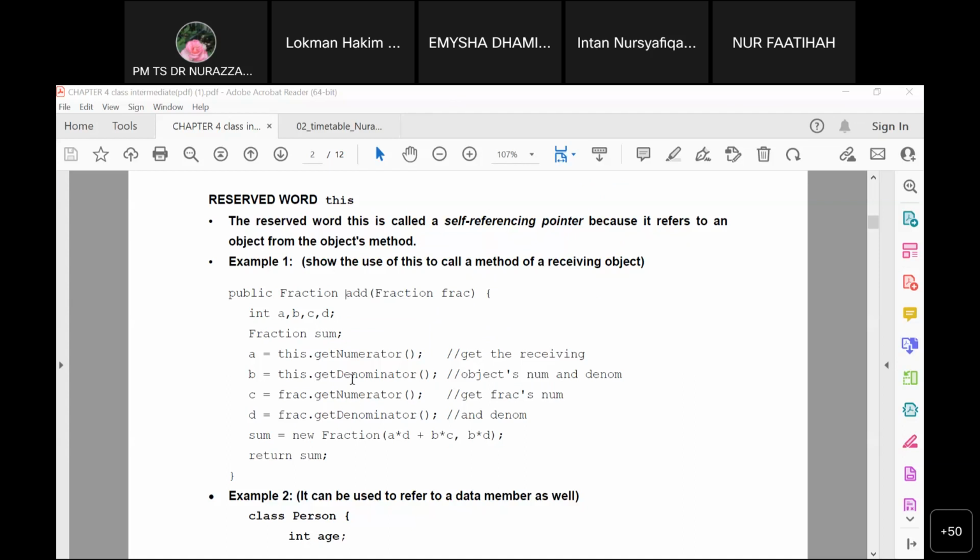Okay, that means let's see here. Okay, kalau di sini kita jelaslah ya kan, yang bawah yang C ni dia ambil frac yang daripada frac ni kan. Okay, this one D pun sama juga, dia ambil daripada get the fracs numerator and denominator. Okay, here, okay, let's see.